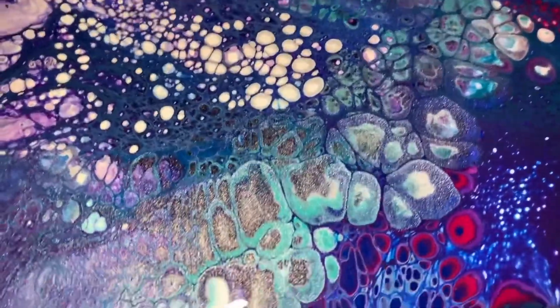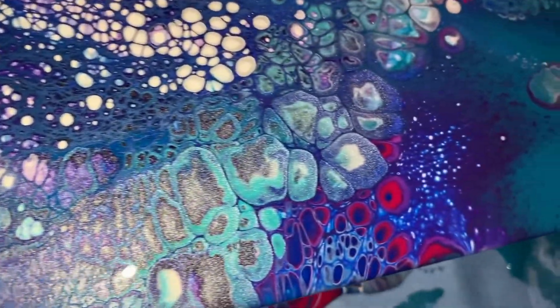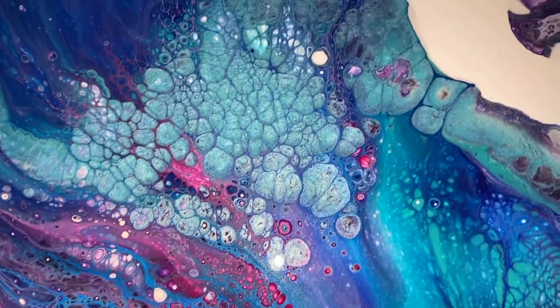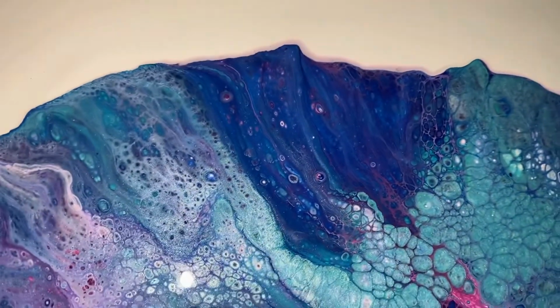Look at that, all that. Oh, so lovely. I love how that looks. It's gonna take me like 4 minutes to get beyond here and show you all the pretty little spots. Look at them, there's so many. Adding cell activators to a Dutch pour does such interesting things.